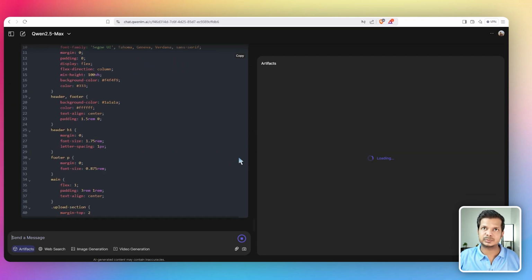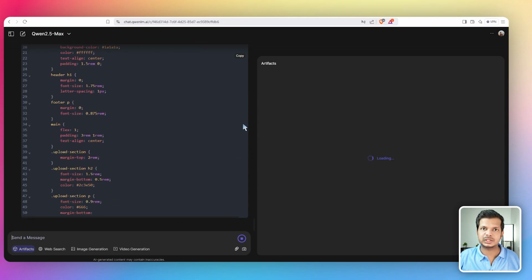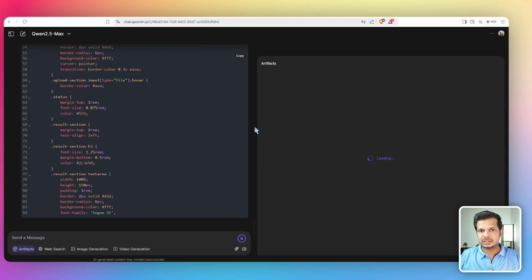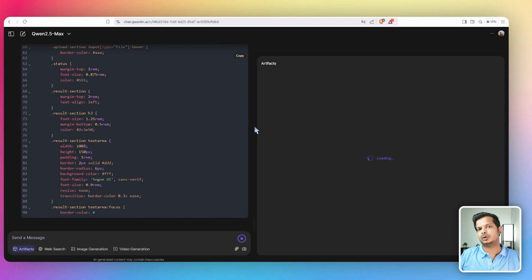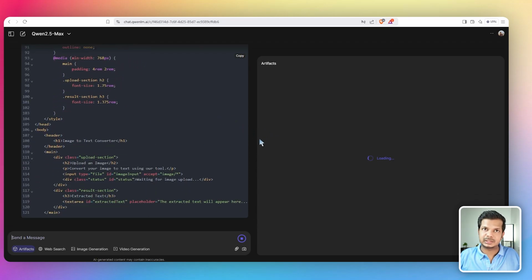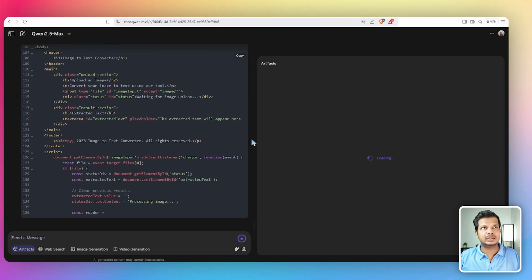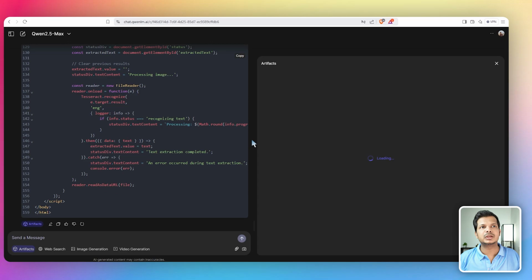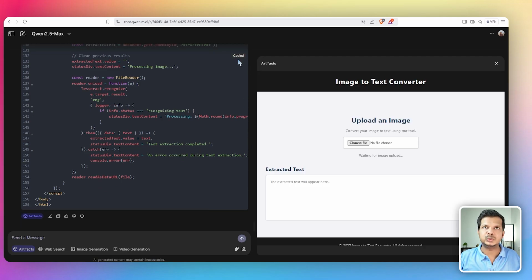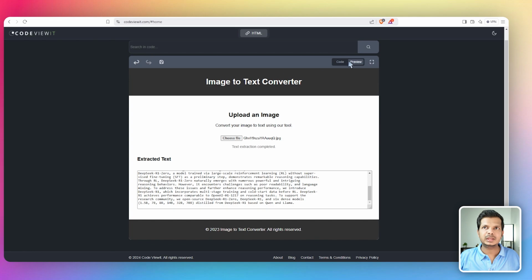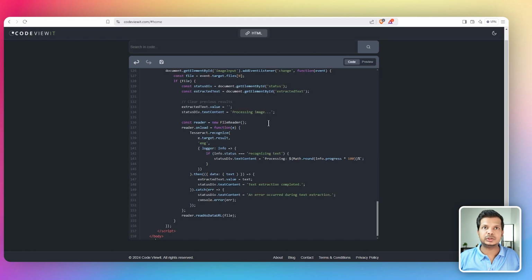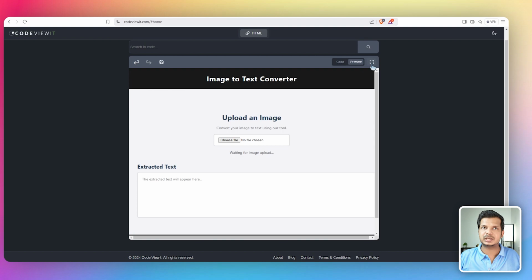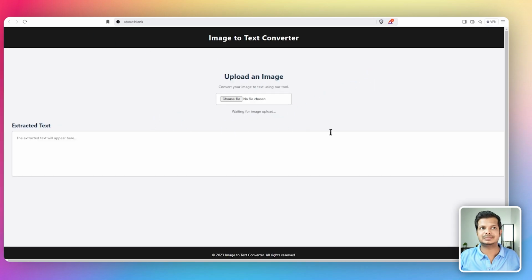I have checked out this product earlier, and one of its weaknesses that I have felt was in the design. Even DeepSeek V3 had this problem, that it was giving you a little outdated design when it comes to websites. It seems to be the case with Qwen 2.5 Max also. But the good thing is that it has a lot of features. It has image generation, it has video generation, it writes code which works. So it's a very usable product, and because it's free, you can use it unlimited, as of now. The design just looks kind of ugly, to be frank.